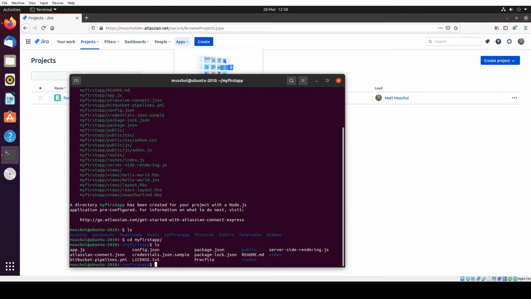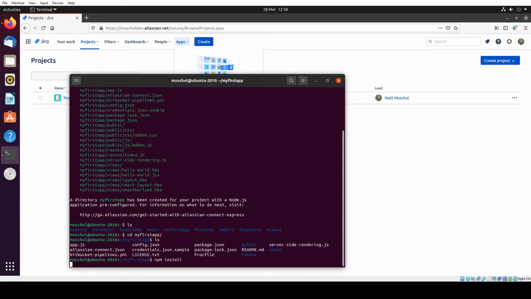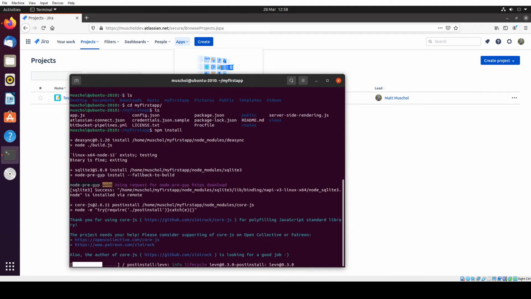So, first thing to do is we'll use npm, the node package manager, to install all the dependencies, all the node modules that this app depends on, because it's generated quite a few files here, and there's a lot of dependencies on other things that now need to be downloaded, extracted, and they end up here locally in this directory in this app. Okay, so we'll just wait for that to finish.